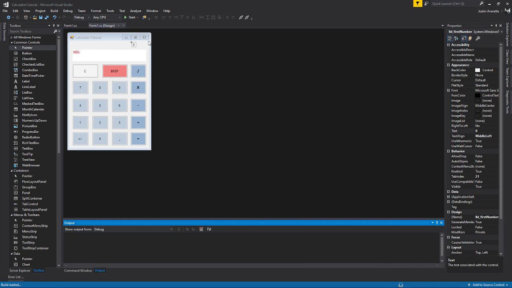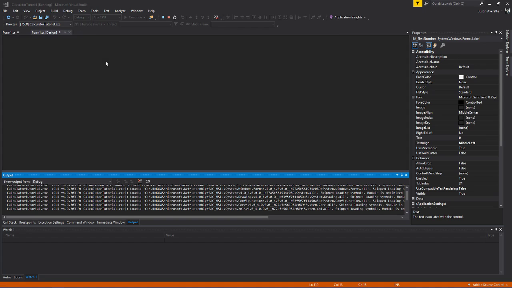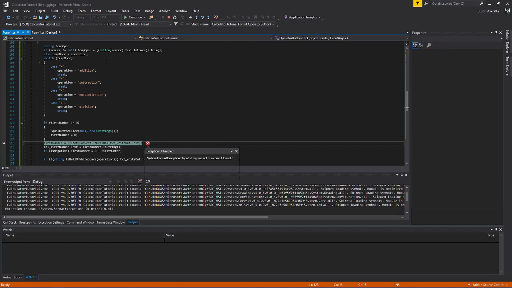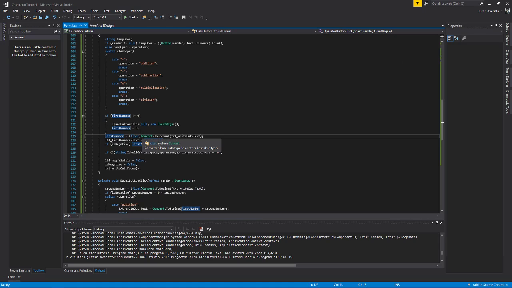Just gonna set it right here because I don't feel like squashing that bug right now. String was in the correct format. We got the scientific notation. Okay, yeah, scientific notation will break this calculator.